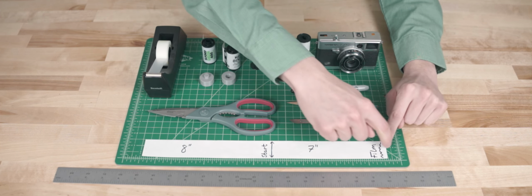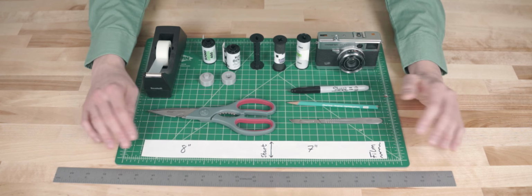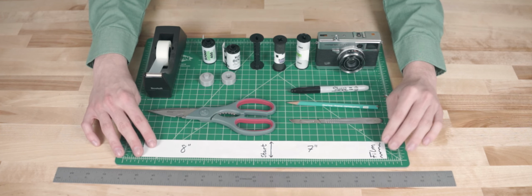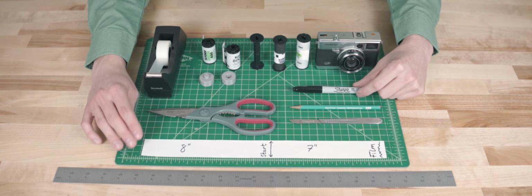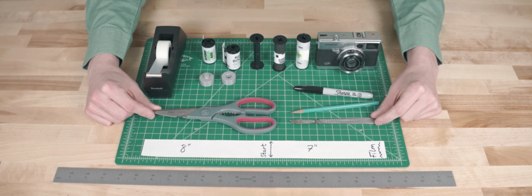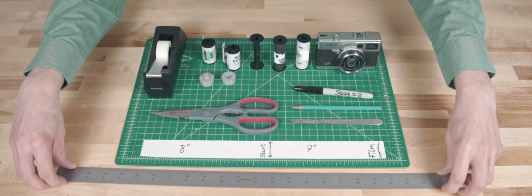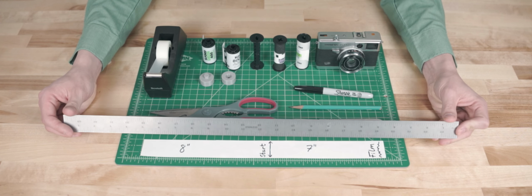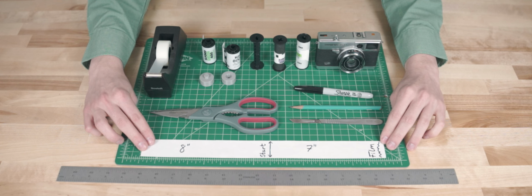I recommend taping across both sides. That way you know for sure it's going to be firmly affixed, although it doesn't need to be the strongest tape. And when you go to develop it, you're just going to cut it off. Then you might want either scissors or a scalpel or X-Acto knife, and that will help you to cut this accurately, along with a 24-inch ruler is very recommended to help you keep a nice straight line.